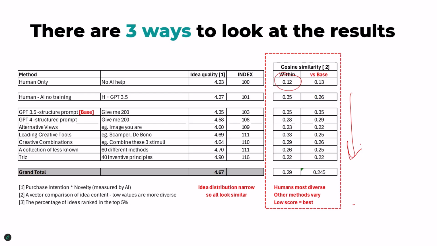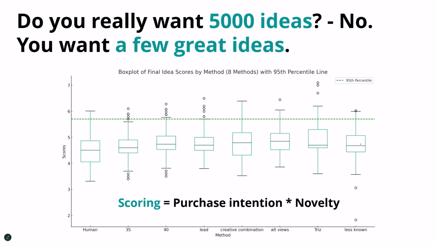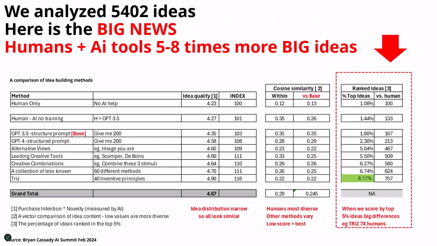And so you might say, well, actually, we should just stop. But there's an important part of the question, which is, does anybody want 5,000 ideas to solve a challenge? In fact, what you want is a couple of good ideas. So what we redid, and if you want to take a screenshot of one thing, the next slide is going to be the one you want to take a screenshot of. What we did is we put in a line to analyze what are the top 5% of ideas, and we look at where all those ideas come from. And now what we see is a huge difference coming up.